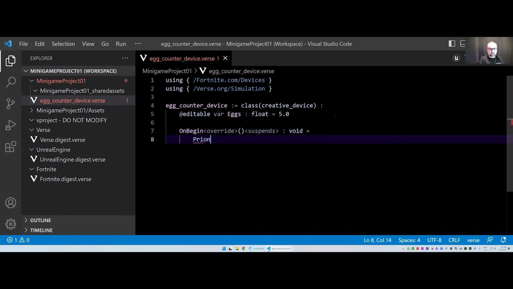And I'm going to use a function that comes with Verse called print, which, as the name implies, will just print a little text on the screen. I'm going to just write hello. Anything that is inside these quotes, the opening and ending double quotes, is just text. You can write anything you want. You don't have to follow a syntax. Whatever text is within the quotes will be shown on the screen.